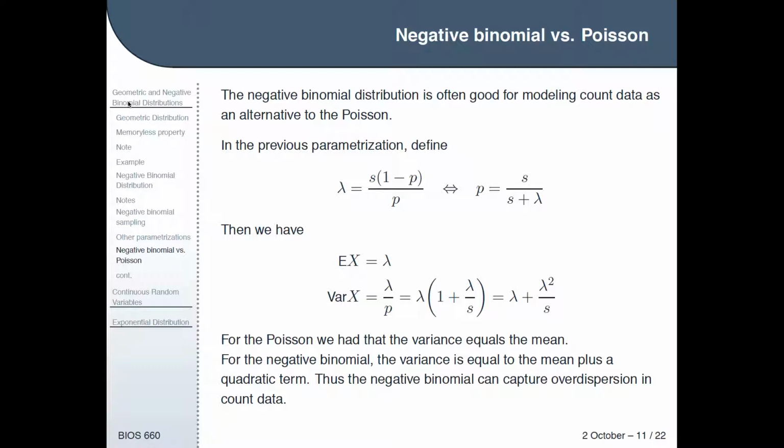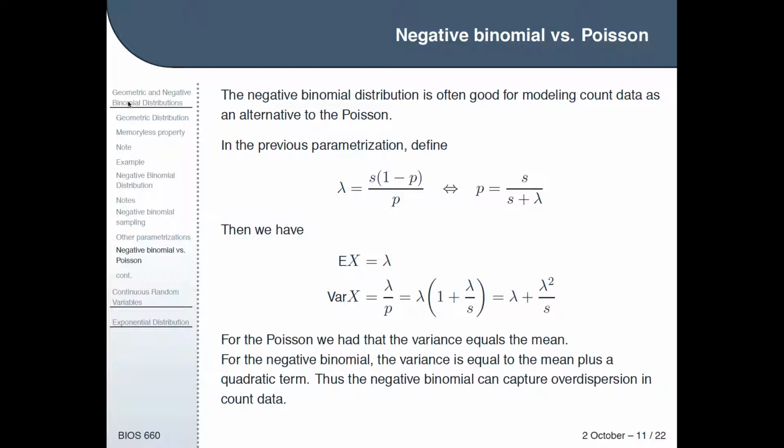And the reason we might want to do this is that, as you'll recall, for the Poisson distribution, the variance equals the mean. And sometimes when you're modeling count data, that assumption is not going to be satisfied. Sometimes, if you look at the distribution of the amount of time before an event happens under what you think should have a Poisson distribution, it will have much greater variance than just lambda.